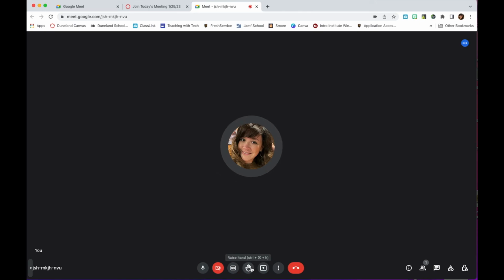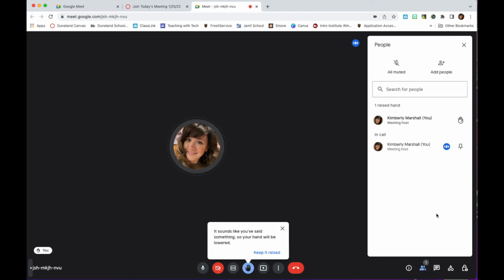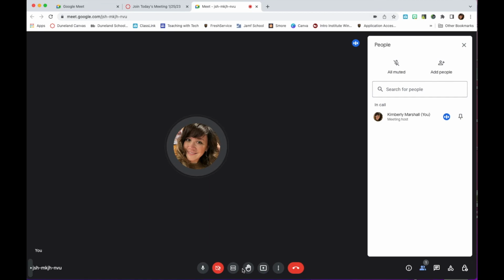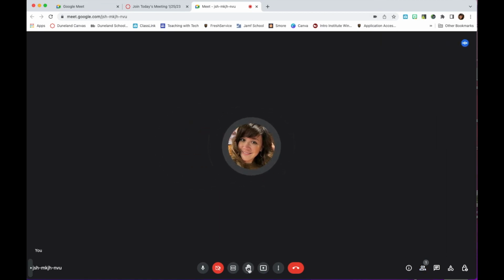So then you would click on that raise hand option, and then what you'd be able to see in the participants list is any of the participants that raise their hand means that they've gone to that website. And then when you're done calling for a hand raise, you can just turn that off. So that's just another nice participation tool.